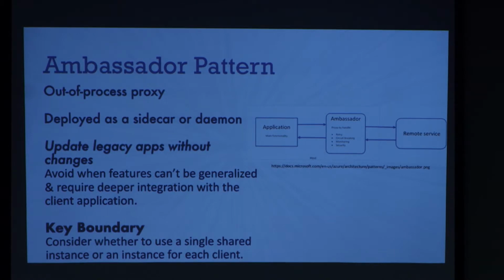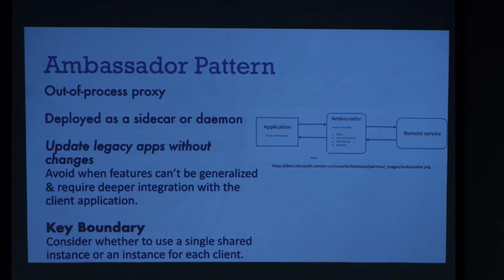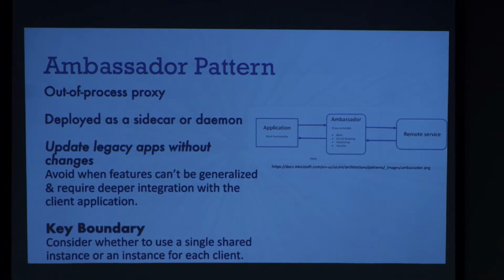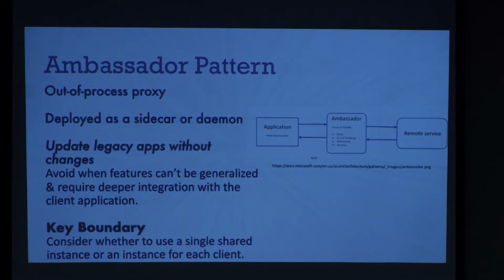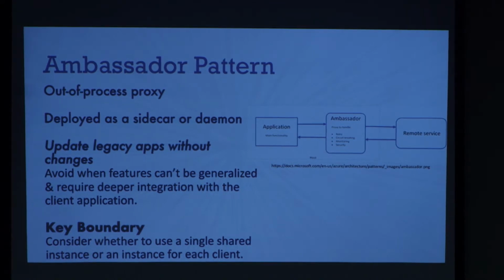So we can either have, for example, an ambassador per container, or we can have a daemon that our containers kind of sit behind as a proxy, right? So we can have them sit behind HAProxy, something like that. But it's another way that we can also, if we want to update legacy applications and make them cloud native, then we can do things like proxies and ambassadors to kind of phase them in, right?